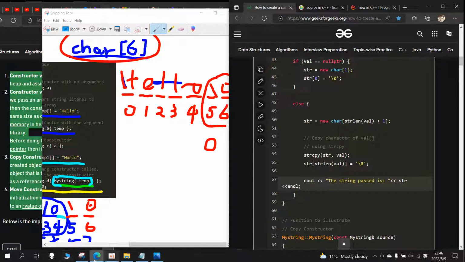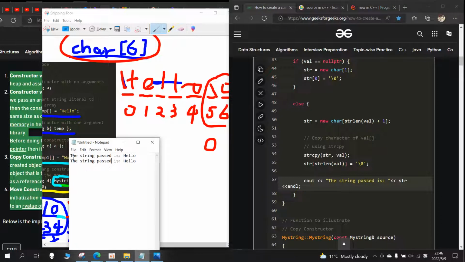So the string passed is hello. Maybe we forgot about this. So far, what we have printed is the string passed is colon space hello, right?